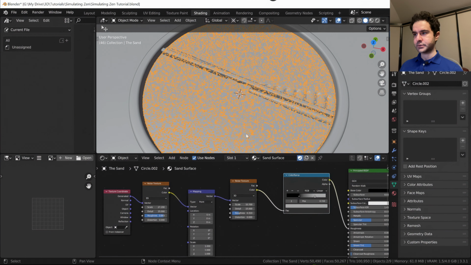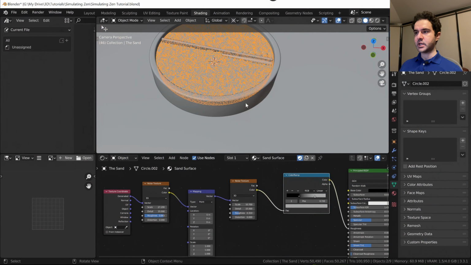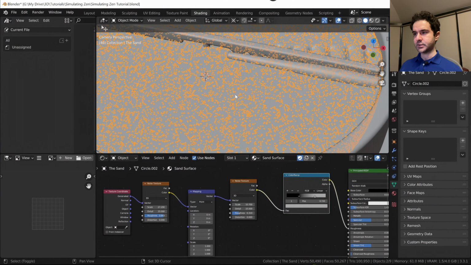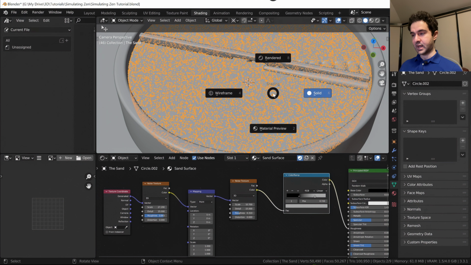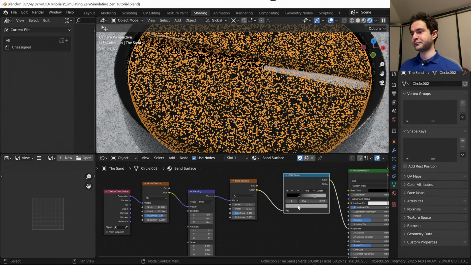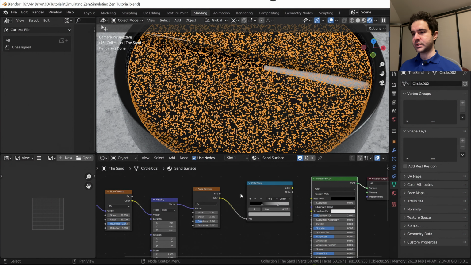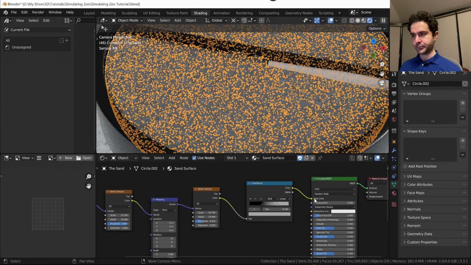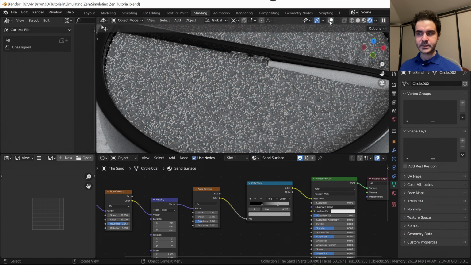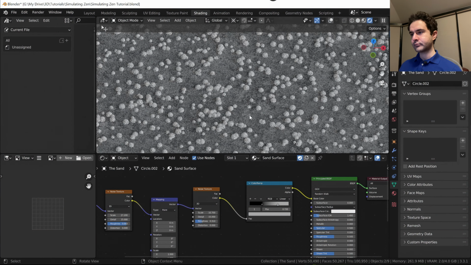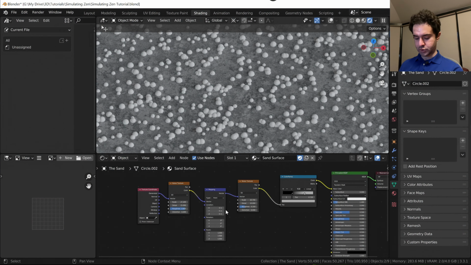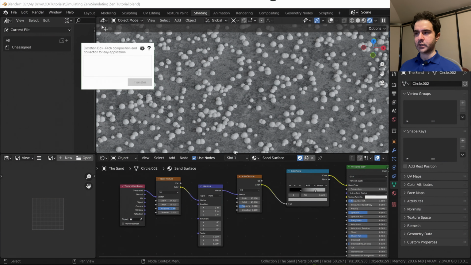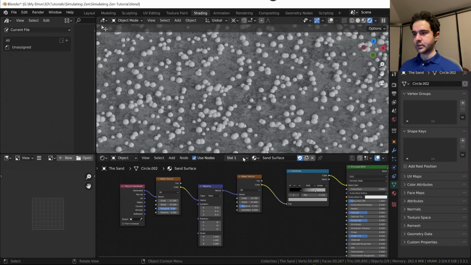Let's make the surface first. Because we are in the shading workspace, this is going to be straightforward. Let's press Z and R to go into rendered view. Now we're not going to change the roughness, but we're going to use this noise to change the color. I'm going to check this so that the highlighting isn't there. And we can see it much more clearly. And this is looking very much like a granite kind of rocky material, which is kind of what I was going for in the previous materials.